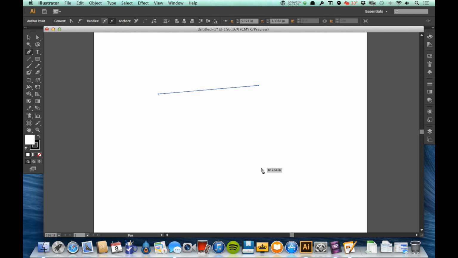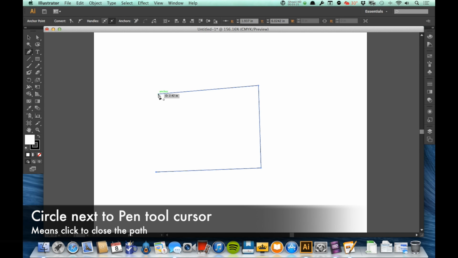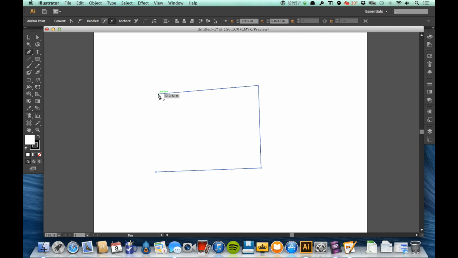Now if I come down here and I just click a third point, click a fourth point, and then if I come back up to my original point, you'll see a little circle appears down in the lower right of my pen tool cursor. That cursor tells me that I'm about to close my shape. I'm about to not create a new point, but just direct the line to go from the last point that I created to the first point that I created and close this shape. So when I click on there, it puts a line between those 2 points, and now I have 4 points with 4 lines separating them, and I have a shape.